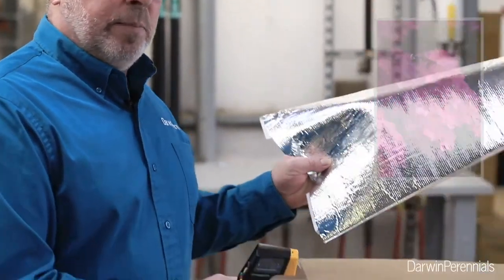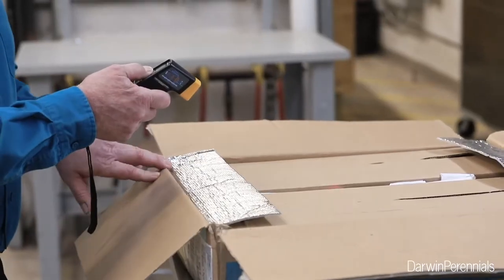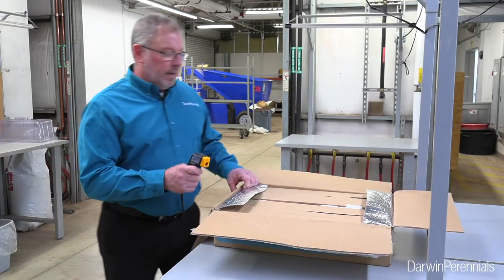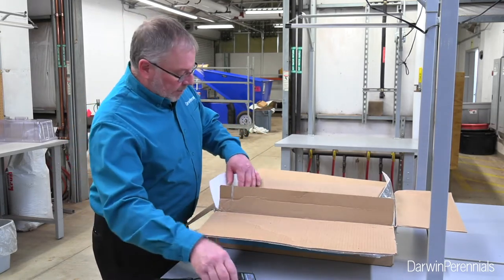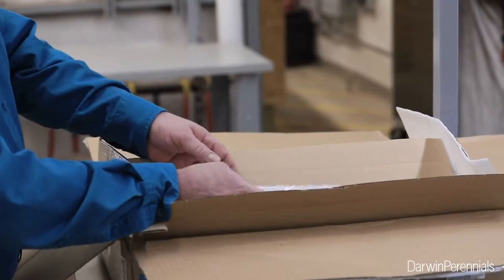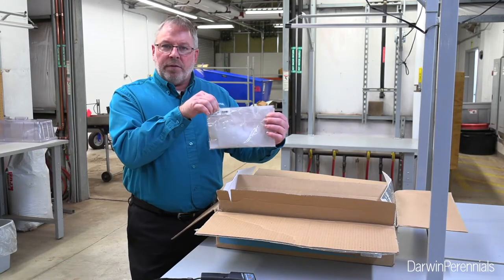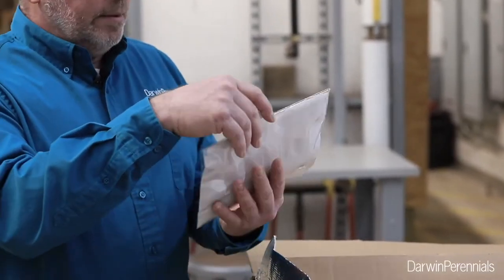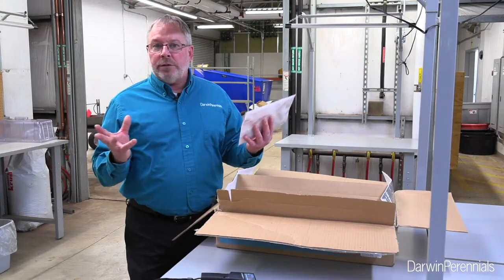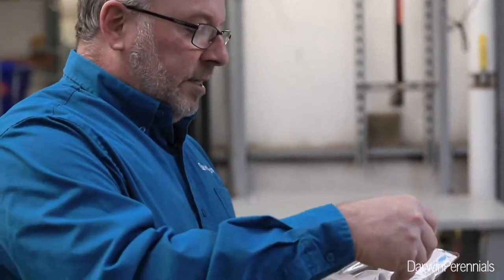I'm going to remove my winter packaging out of my box and check my temperature — 48 degrees, right on the money. I don't want these to be too warm, don't want them to be too cold. We're doing a great job packaging. As I open this up, nice and organized cuttings, here's my Flux Kapow labeled right on the front, very easy to read. I've got a paper inside of here to absorb any extra moisture that may have come out of the cutting during shipping. There is none here, there's no condensation — that is a good sign.